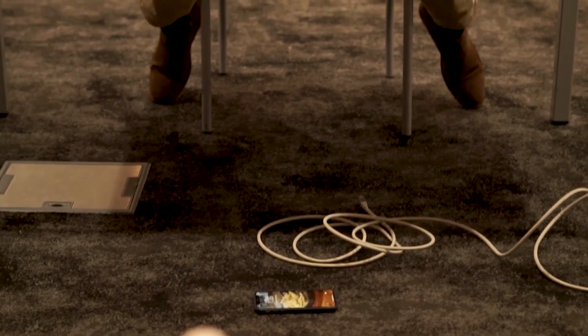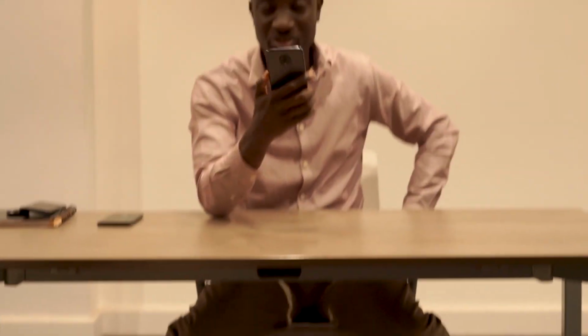Okay, so at the end of this video, I'll pick it up and check to see if it's still working, but it has fallen even from the 5th floor and it's still working. So I was really disappointed when the Motorola Z4 didn't work, when it fell from the same distance, just once, and that's all. And there's no crack or damage to the screen, and that's what blows my mind, because it's supposed to have Corning Gorilla Glass and everything.